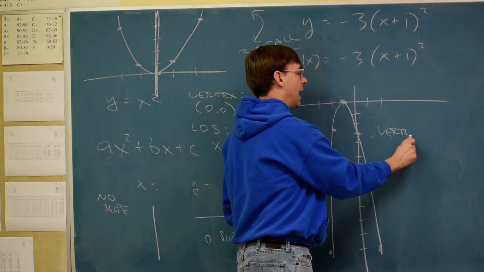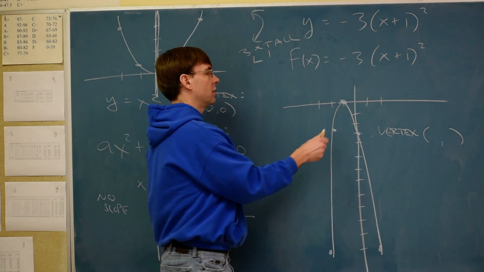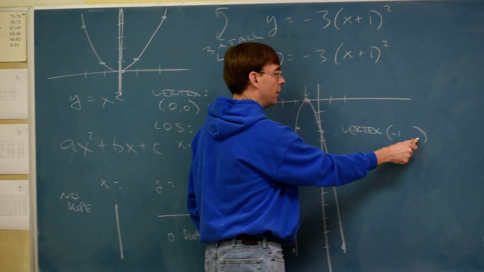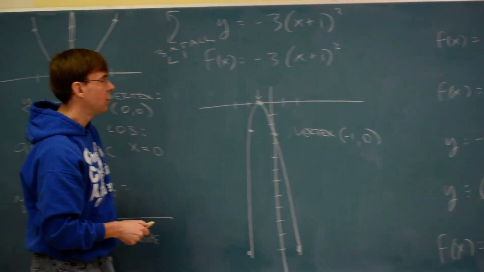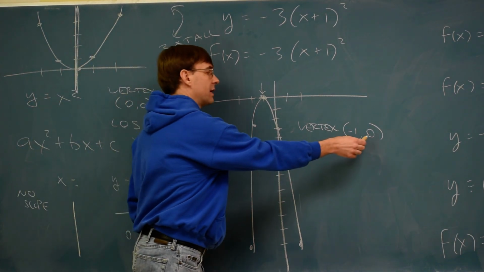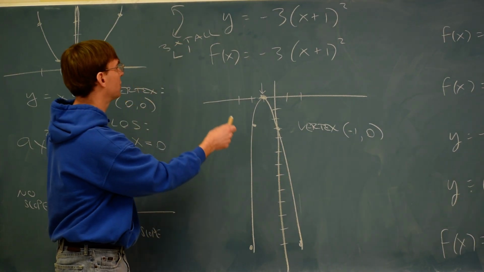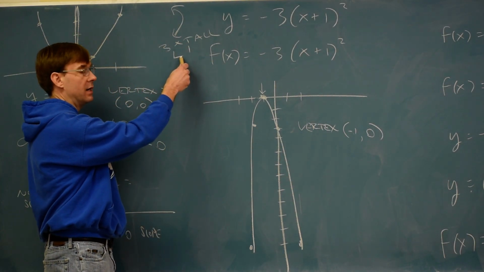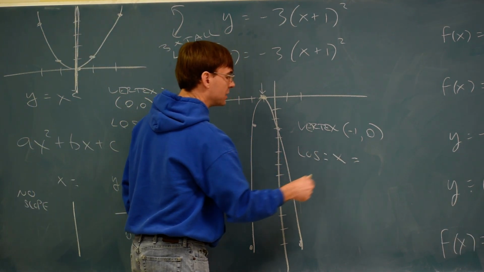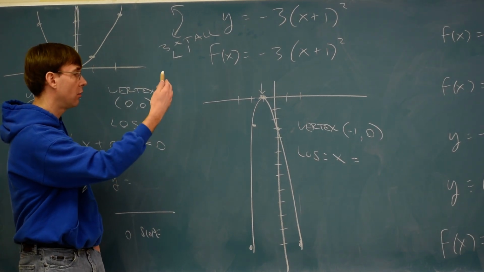To list out the vertex, we didn't need to graph it. It probably helped us the first time to do it. But to do the graph out, we can locate the vertex right there at -1, 0. Since all of the moving today is left or right, nothing's moving up or down, the vertex's second number will always be 0, and the first number would just be decided by the left-rightness of it. The line of symmetry will always be an x equals line, because they are running this way. We had that discussion a minute ago.